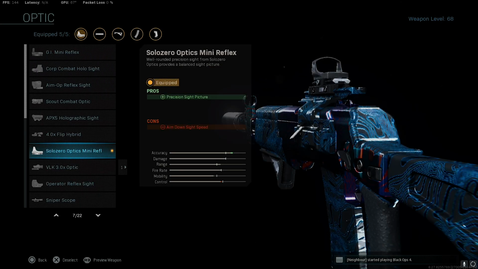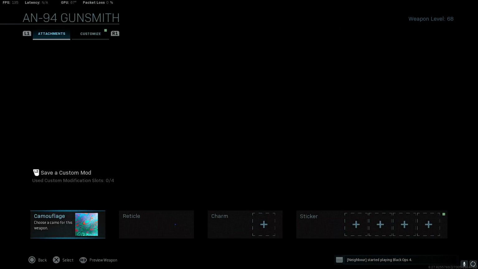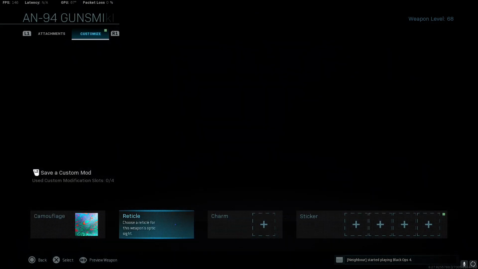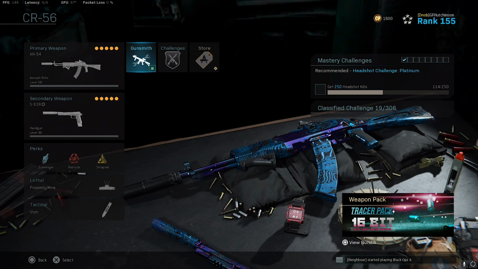And finally, we have the Solo Zero Optics Mini Reflex, and the main reason I have this on is just because the iron sights are hit or miss for this gun. I do personally kind of like them, but I know a lot of people don't, so that's the main reason I have that on. I also use the blue dot on this. I highly recommend you guys grind for the blue dot. It's really nice to use. But yeah, that's the class setup for the AN-94.